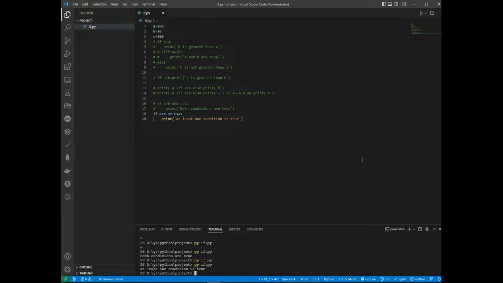And nested if. You can have if statements inside if statements. This is called nested if statements.